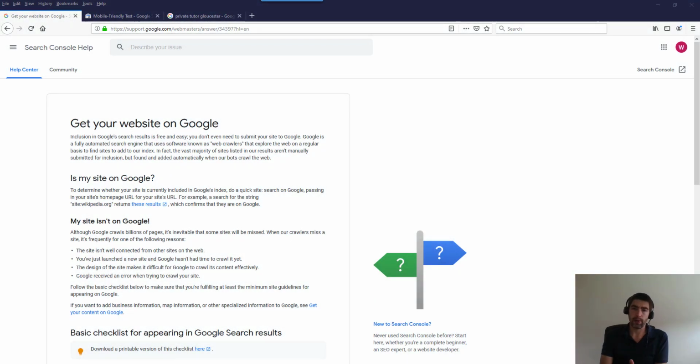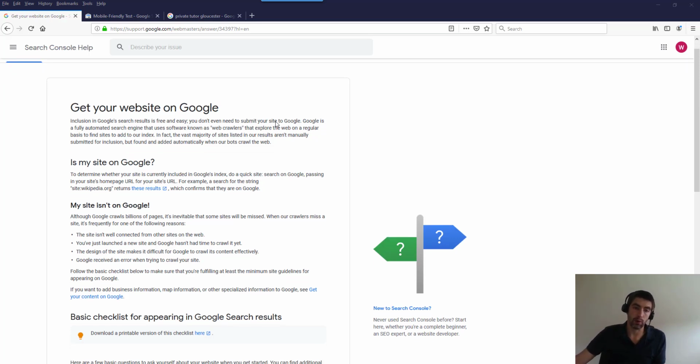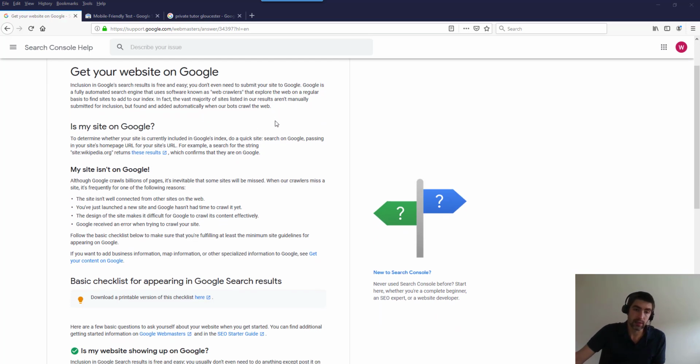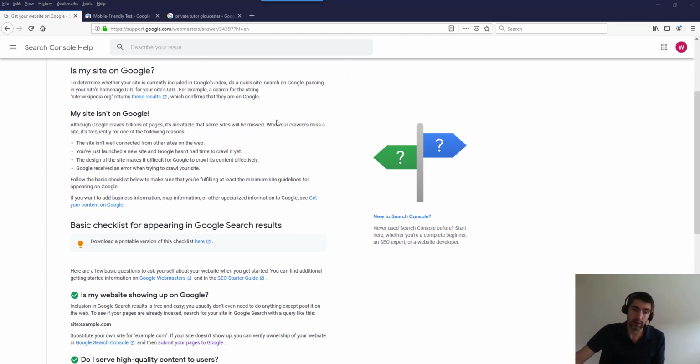So now we know a little bit about how your website actually gets added to the search engine results. Let's take a look at some really important key factors you should do before we look at anything else, things like keywords. These are the first steps that we need to be looking at. So first things first, I'm going to show you what Google themselves recommend. Just go over some of their guidelines.